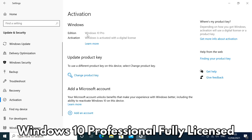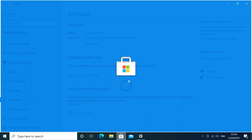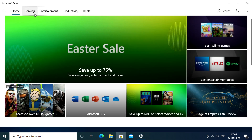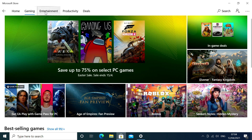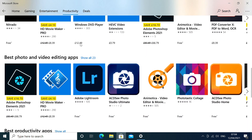The X400 Mini PC comes pre-installed with Windows 10 Professional and a fully activated Windows licence, giving you access to all the latest updates. Day to day tasks such as web browsing are fast and smooth, and you have full access to the Microsoft Store for installing and updating your software.